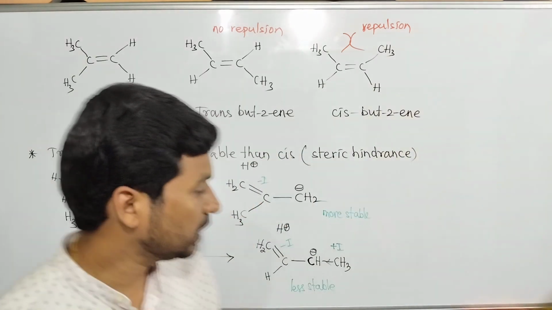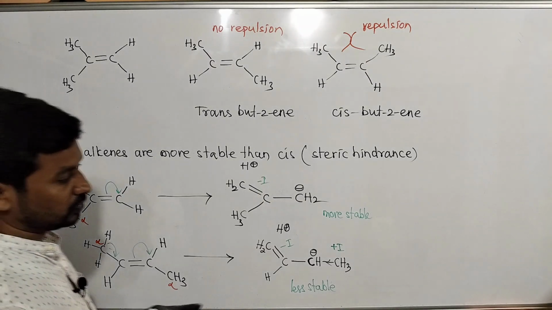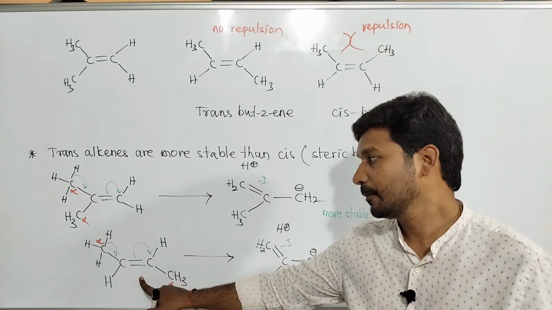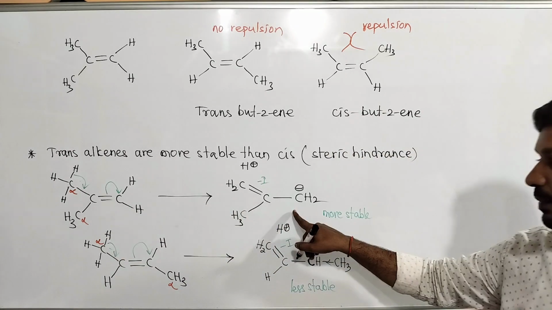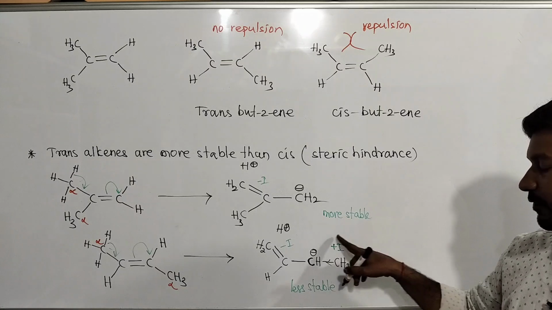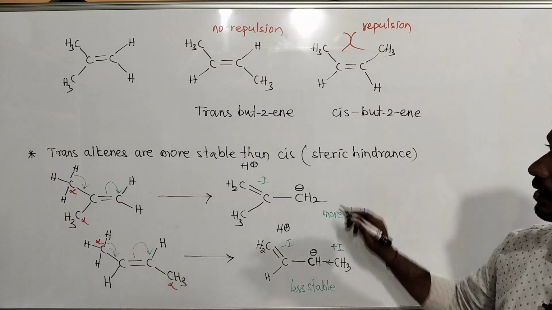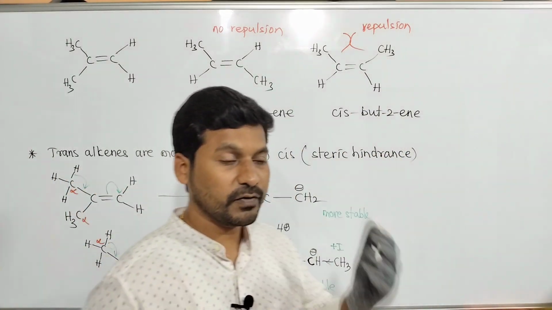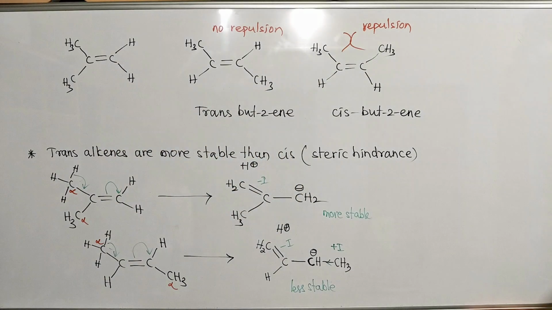Due to less stability of the hyperconjugative structure of trans-butadiene, it is less stable when compared to 2-methyl-propene because its hyperconjugative structure is stable. Here, why is it unstable? Due to plus I effect. So plus I effect decreases stability of carbon ion. That's why the above order. Okay. Hope you understood well. Next, heat of hydrogenation, that is related to this topic. I will give that one. Take this one.